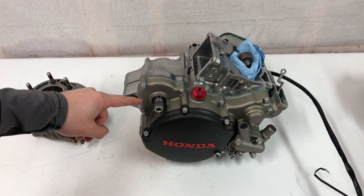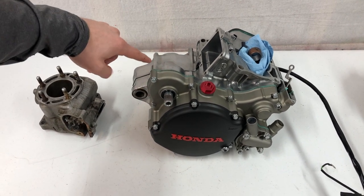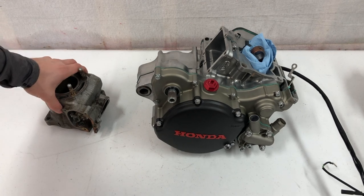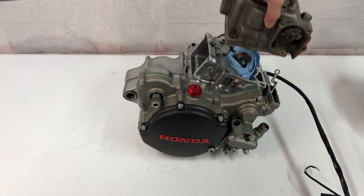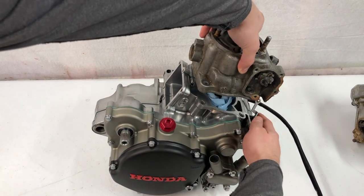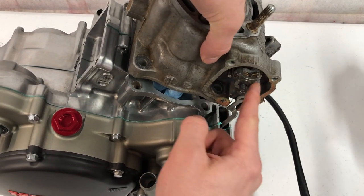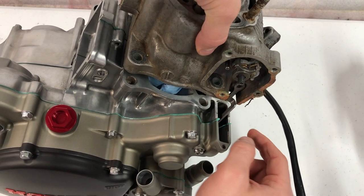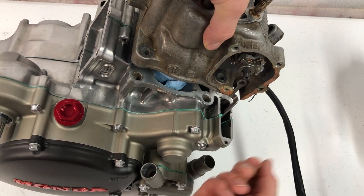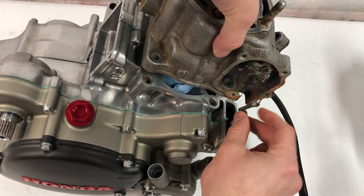This is the engine that the cylinder is eventually going to go on. I've already rebuilt the whole bottom end on this — I'll have it linked at the end of this video. I'm just going to put this cylinder on here to show you guys how the linkage arm mounts up onto this little knob. Basically how this works: there's a governor in the bottom end, and based on engine speed, it tells the arm to go up and down. At higher RPMs it's going to open that exhaust valve, and at low RPMs it's going to close it.